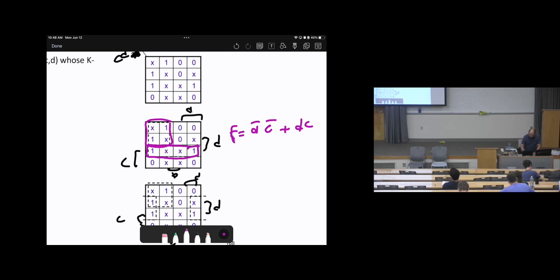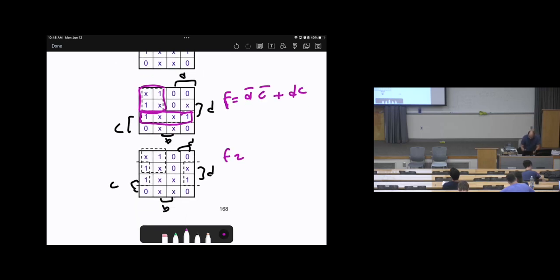So this is still the same function, but another solution, we can group these 4 and group these 4. That's fine. Make sure just to group to cover all of the ones. You don't worry about covering the don't care. So this function will be including the first one, which is A bar, C bar, plus the second one, which is D, or B bar D. Okay?